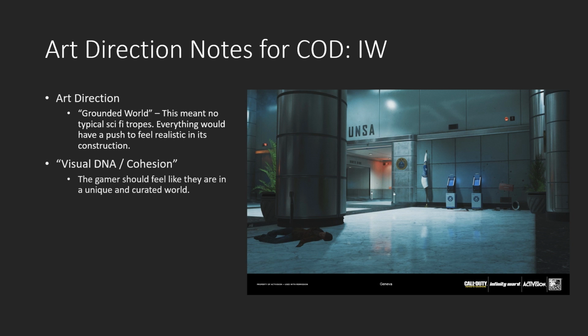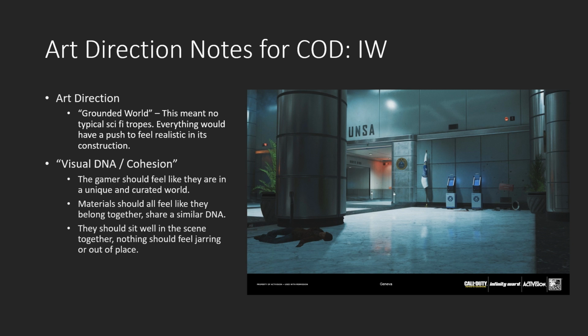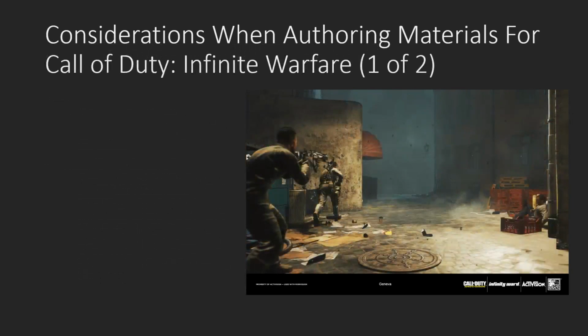And we wanted everything to have really good visual DNA and cohesion. The gamer should feel like they're in a unique and curated world, right? We want each level to feel really good and special, and everything should sit well in the scene. Nothing should feel jarring or out of place. For example, you don't want cobblestone on a spaceship and that kind of stuff.